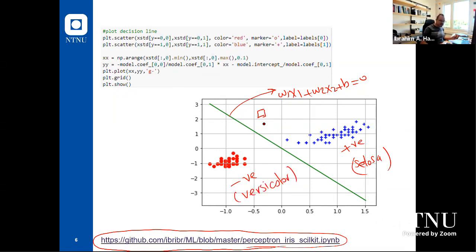We will get a new data point, and this data point has two features, x1 and x2, correct? I will simply plot it in this 2D graph and see if it is located above the line or below the line. If it is above the line, it will belong to the blue set. If it is below, it will belong to the red one, right? Or you can just substitute x1 and x2 into the equation, and if this value is greater than or equal to 0, it will be 1, so it will be blue. Otherwise, it will be 0, so it will be red.